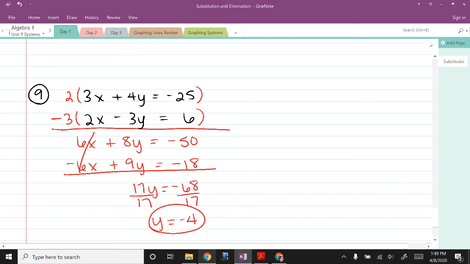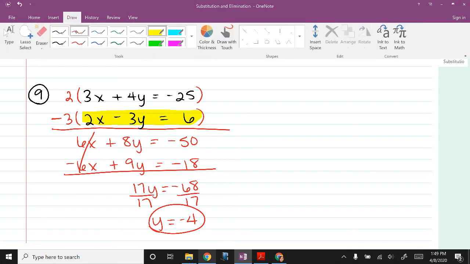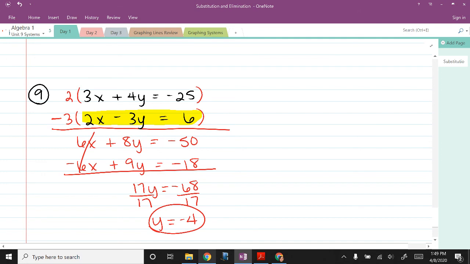All right, I'm going to pick the second original equation because those numbers look a little smaller. So I'm going to use those right there. So again, when you want to plug into the originals because they're smaller numbers, that's your whole point. Make it a little easier on yourself.